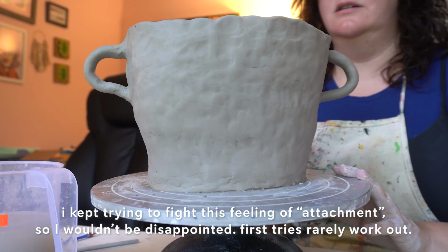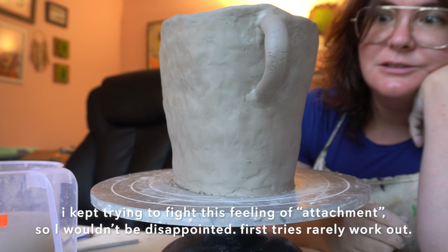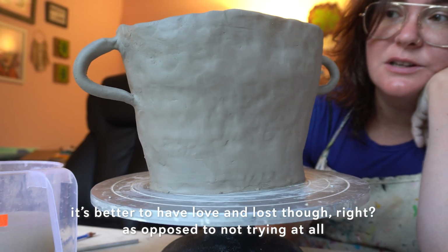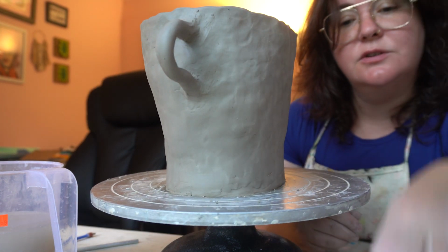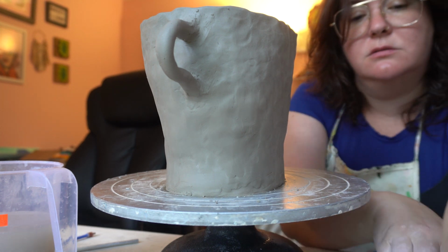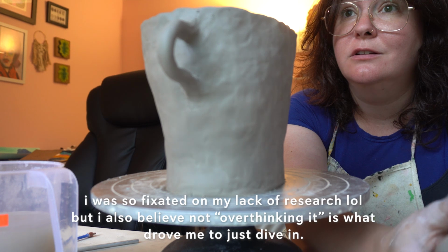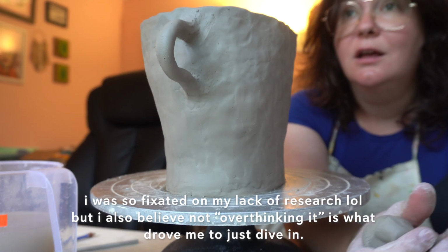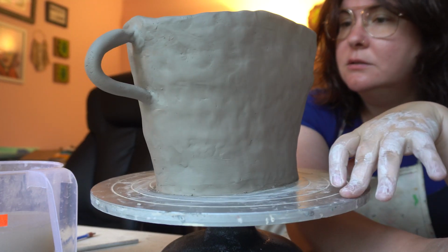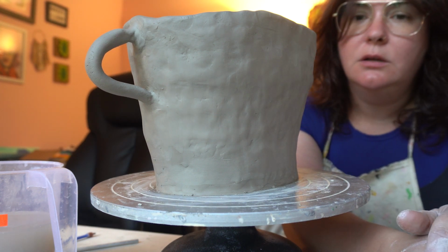I feel like I'm getting really invested in these pieces now, and now I'm like, oh my gosh, I hope they don't explode in the kiln. But that's a part, once again, of the learning process. My biggest concern is that there's going to be too much air in my coils, because I literally watched two YouTube videos and then a third one the day after that first experience, and it's kind of what I'm going off of right now. But hey, we will see. I'm gonna take a little break and then see if I can use up the rest of this clay.